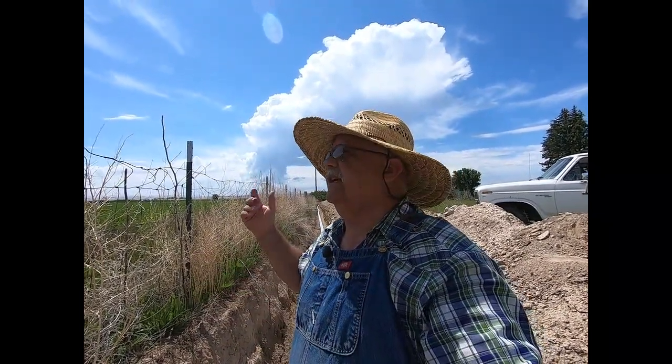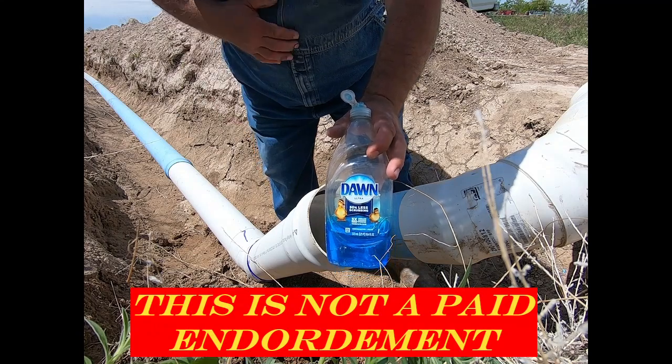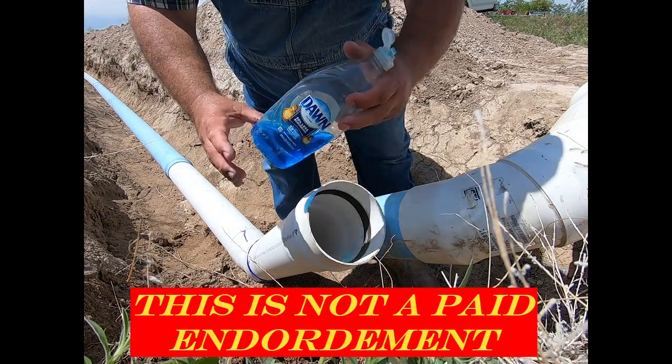Now, before the weather turns bad or clouds up or becomes sunny again or whatever it's doing today, I want to show you an old timer's trick. A fellow by the name of Sparky showed me this years ago, and it works wonders in putting together this gasketed pipe. The trick Sparky showed me to do, use Dawn dish soap.